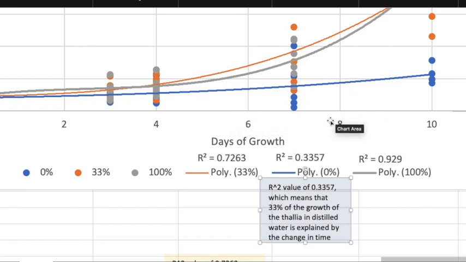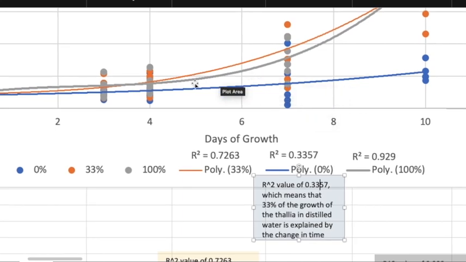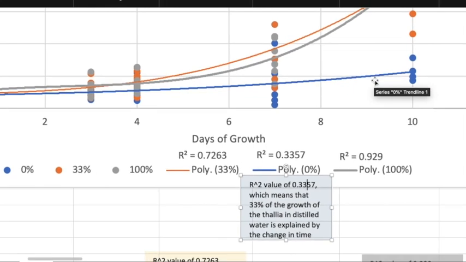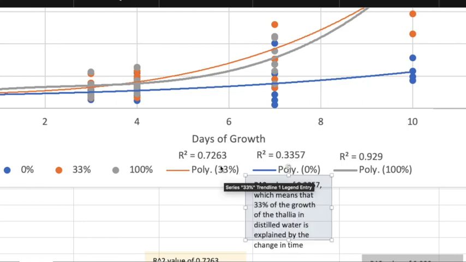Something else was affecting it. 33% of those dots can be explained by just the change in time, which basically tells us that we have very low reliability here when it comes to our distilled water growth. Not the best reliability that I was hoping for, but that's what happens, especially when you've got multiple groups taking down data.